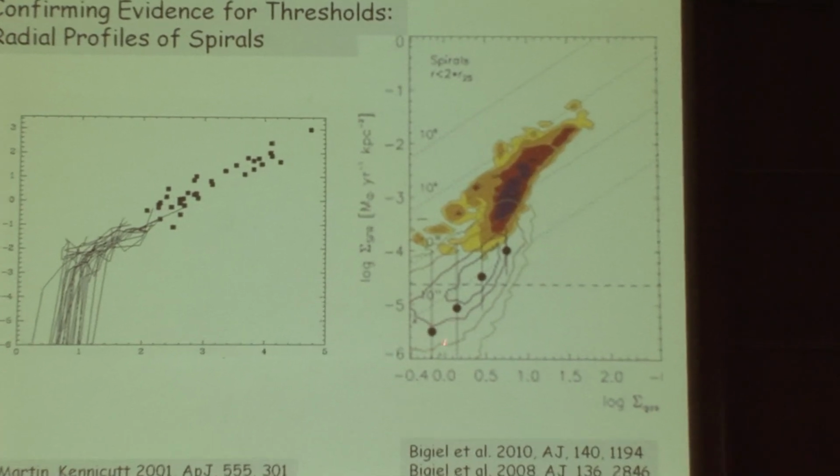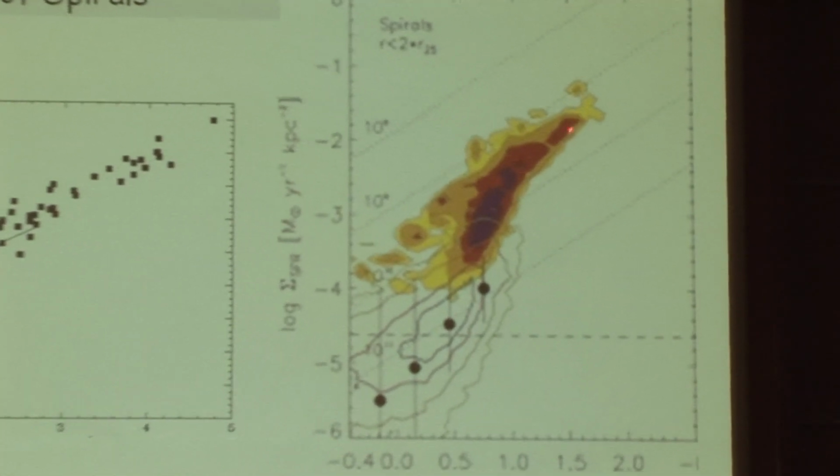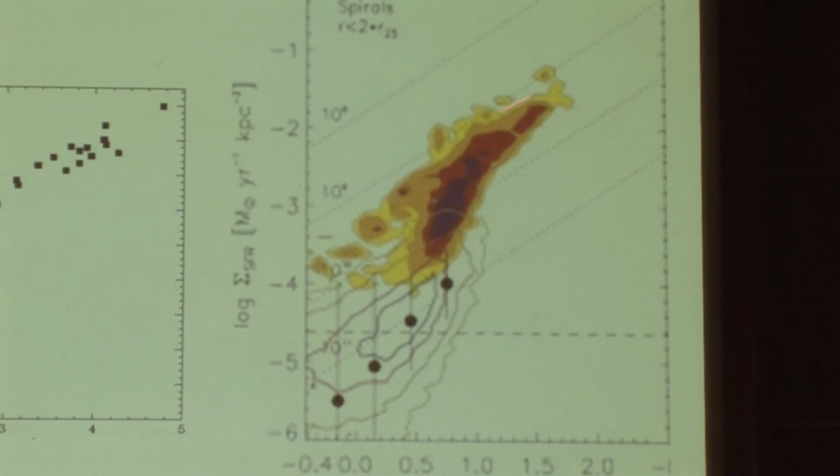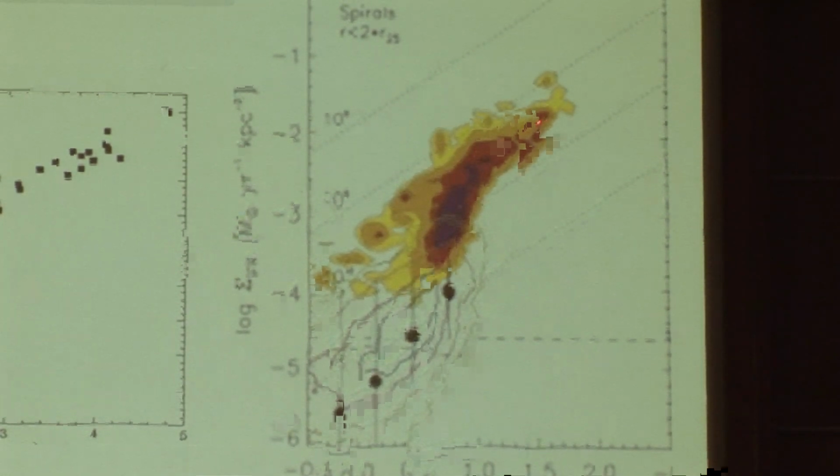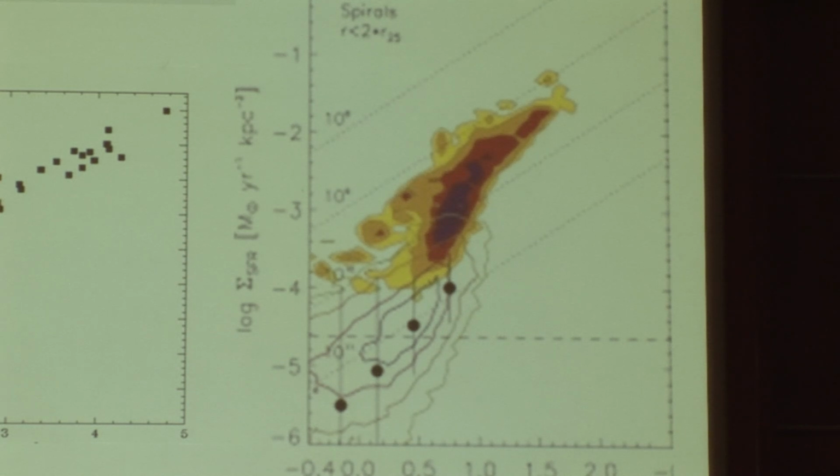And the additional interesting part of this figure is the colored, this is again a Schmidt law, the colored regions correspond to the regions inside of R25, so it's showing, maybe around R25, where you see the turnover in the star formation rate. And these are the regions way out in the XUV disks of M83 and I think a couple of other galaxies. And it shows that they continue that fall off. And it shows, in fact, there may even be an offset in these outer disks.